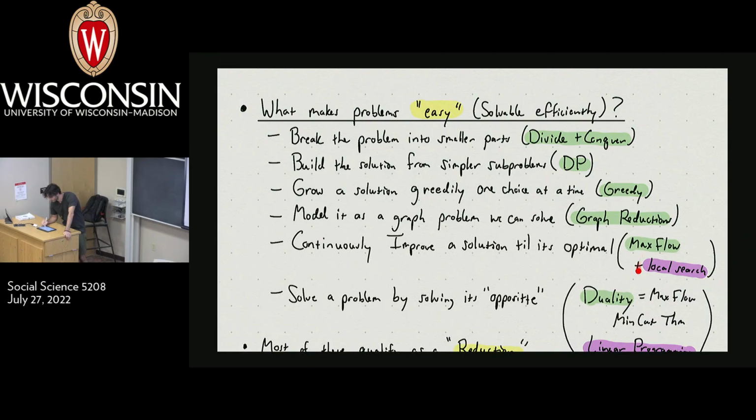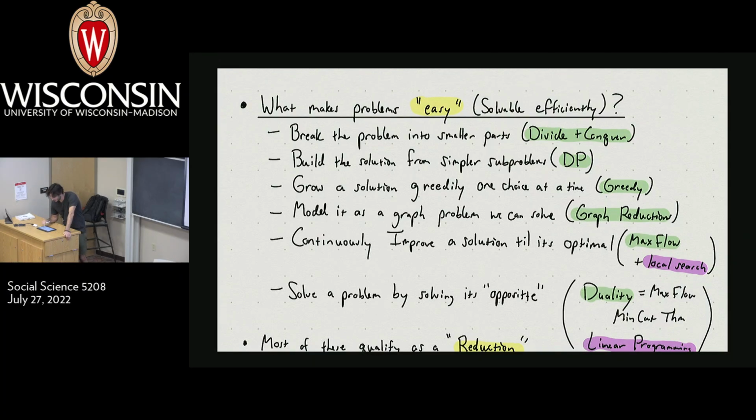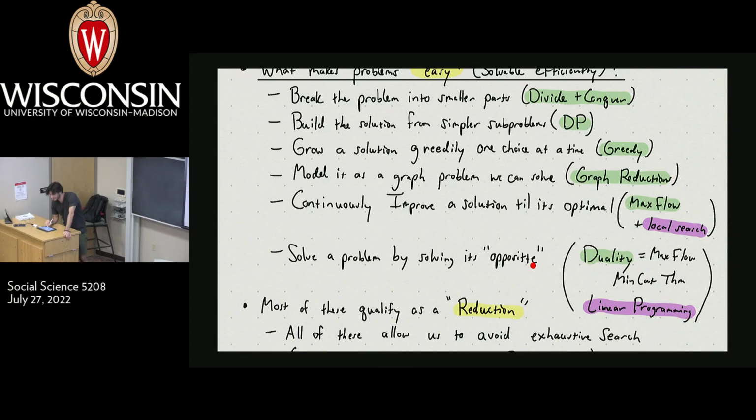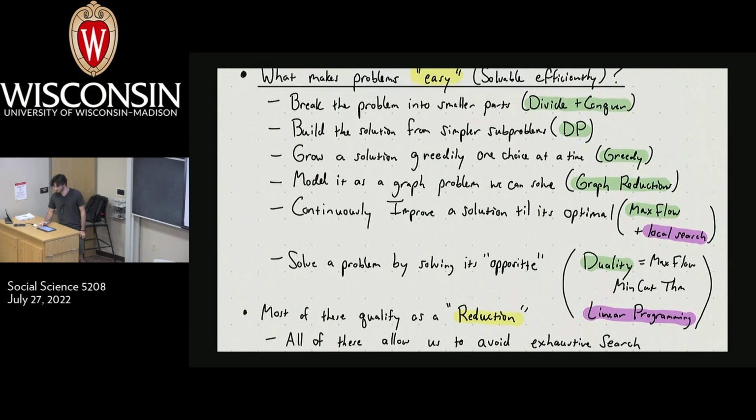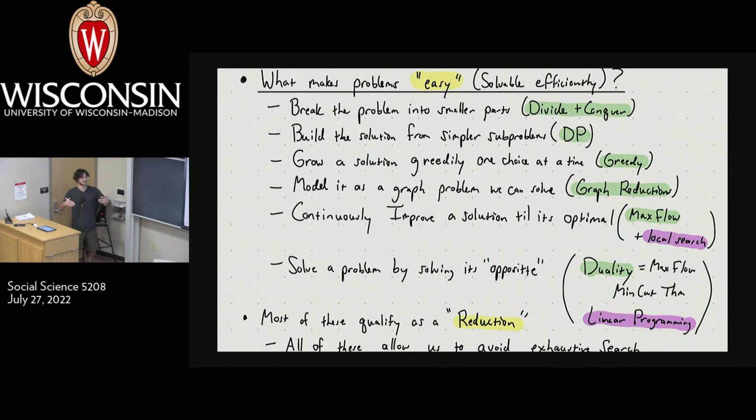This is also something called local search, which we'll learn more about on Monday. Then we also know how to solve a problem by solving its opposite. So that's called duality. And that was basically how we solved min-cut through the Max Flow min-cut theorem. So there's this class of problems called dual problems, and if you can solve the dual problem, you also, for free, get a solution to the original, which is called the primal. And the most famous example of this, which generalizes Max Flow, is called linear programming. Again, we'll learn more about that on Monday. But these are all general techniques that can make a problem easy.